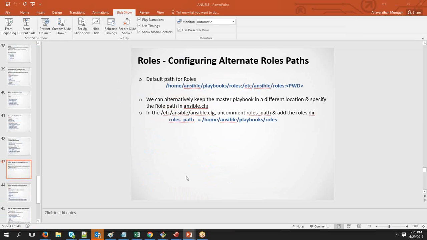But if you are trying to use it, then what we need to do is in our ansible.cfg, if you recall, this is the configuration file, right? In that we will have to add the path where exactly it is used. So if you see, there will be a variable called roles path, to which if you add the directory where you are trying to keep the roles structure, then when you run Ansible, it will try to use the roles from this specific directory.